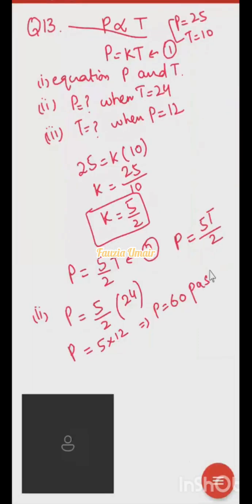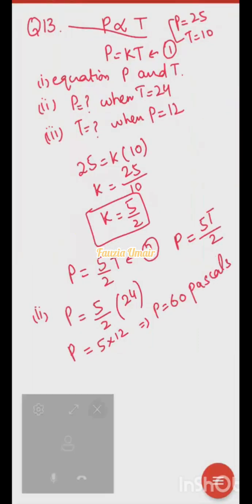Right? This is a real world problem. These last 3 questions are different from the rest of the questions, because they are real life questions. In these, the same x, y and other things are changed into meaningful quantities. Earlier we were comparing just quantities like x and y, a and b. Now those quantities are changed into meaningful quantities. Like if the temperature is 24 Kelvin, then the pressure is 60 pascals.